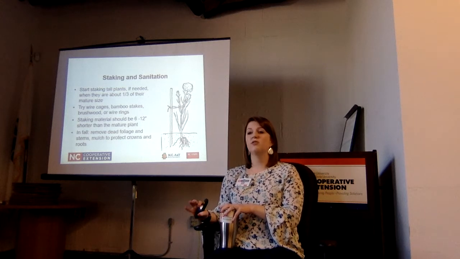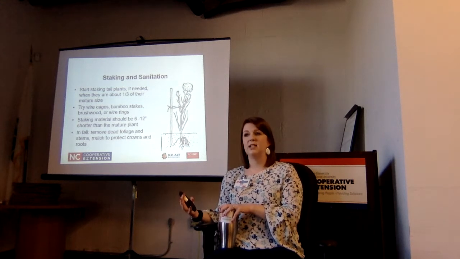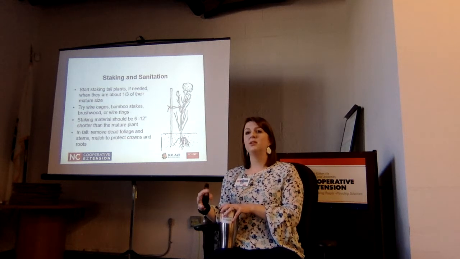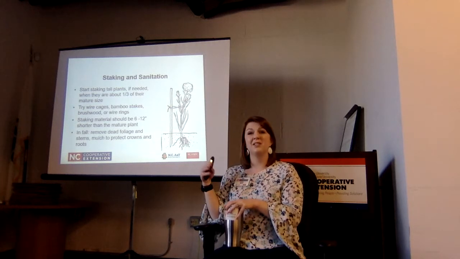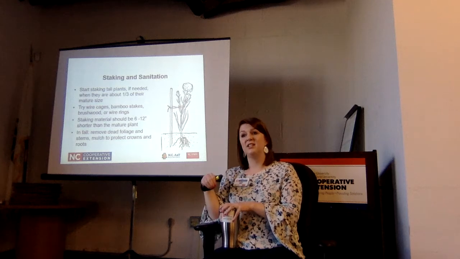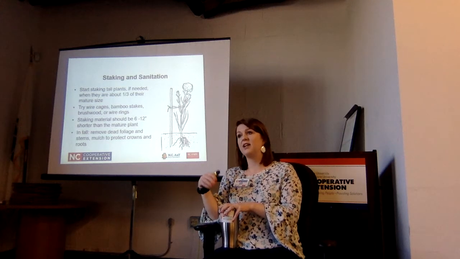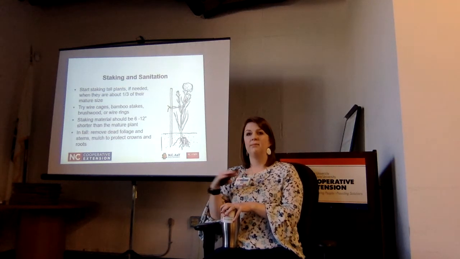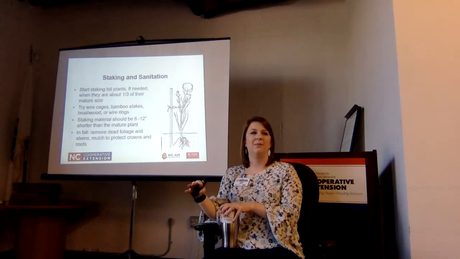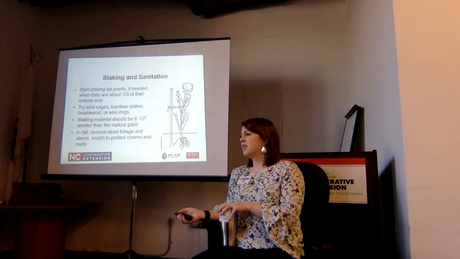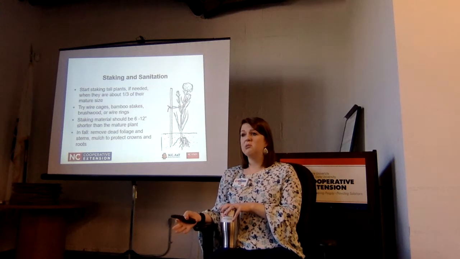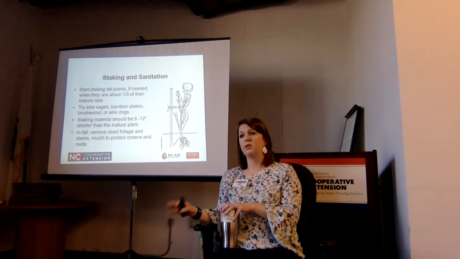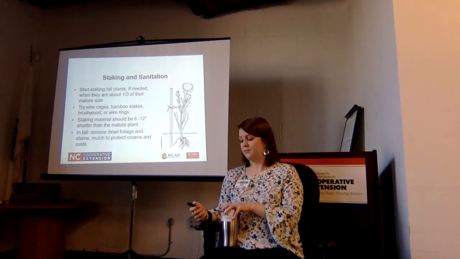Now, I will say though, as far as removing some of the dead stems and things like that, you may want to leave some of those behind just because it does offer shelter, and you've got native bees that will actually nest in some of the stems of perennials. So you're not fully cutting back all of the perennials, but just cleaning up the area, especially those leaves. And if there's been any sort of disease or insect problem with any of those plants, because sometimes the insects can overwinter in some of that fallen foliage.